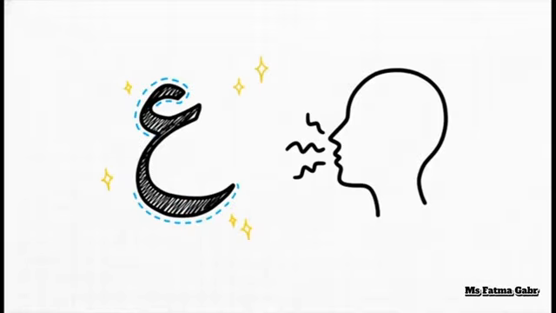So, here it is, the letter Ain. And just looking at it, it seems simple enough, right? Just a couple of graceful curves. But the sound is what makes it so tough. It's this deep, guttural sound from way back in your throat that we just don't have in English. And that, right there, is the big puzzle this whole lesson is designed to solve.